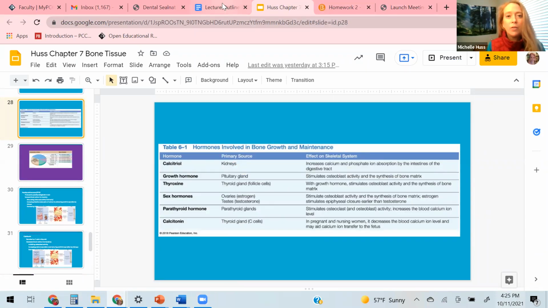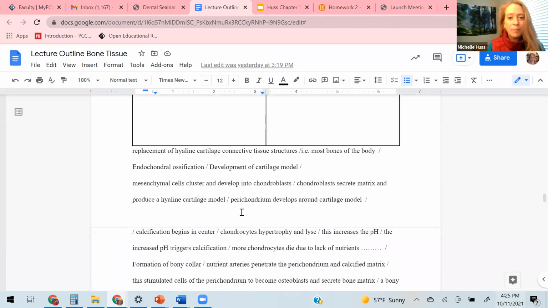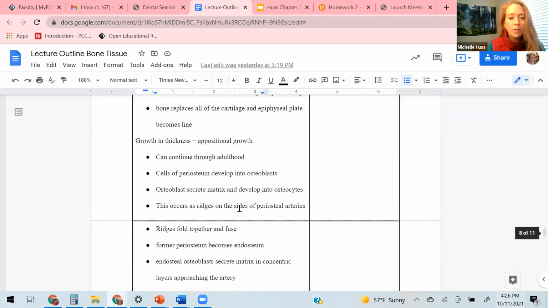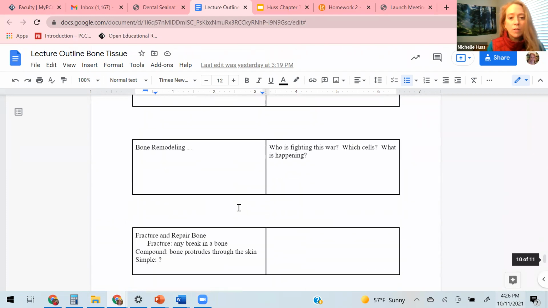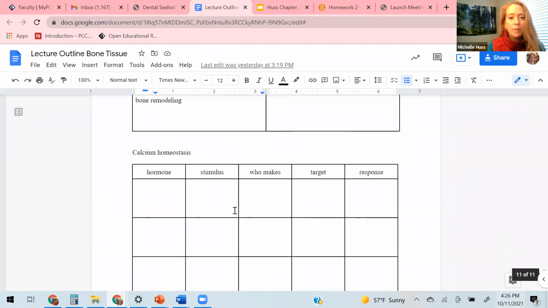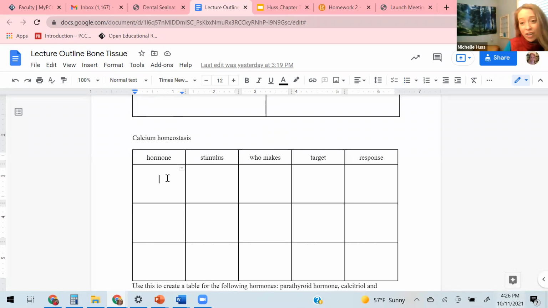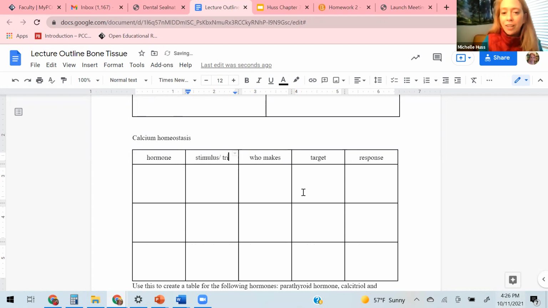Okay, I'm actually going to pull up the lecture outline and look a little bit further down. Okay, this is it. This is my suggestion for all of the hormones that you do in your life, no matter what class you take. This is a nice way to learn about hormones. The first hormone and the first stimulus, remember we always start with a stimulus, you can call this a trigger too. This should look a lot like negative feedback loops, because it is.